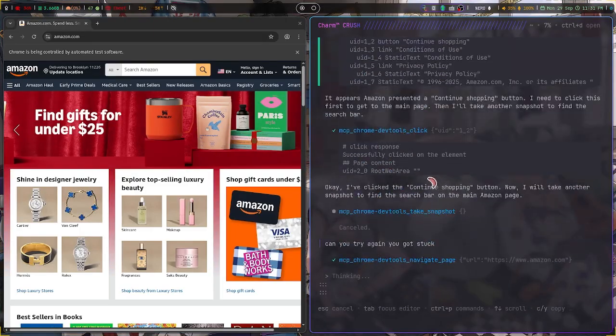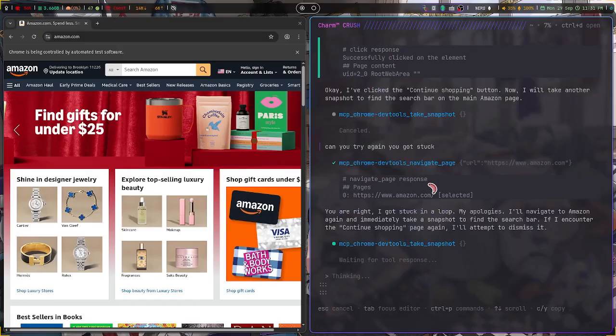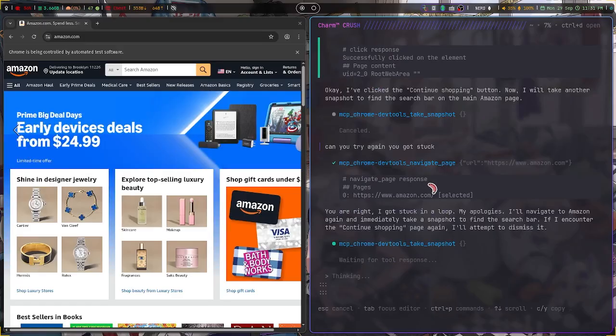I mean, flash, right? Hmm. I wonder if Amazon is blocked. Do they just have Amazon blocked so people can't do this? That is the question.